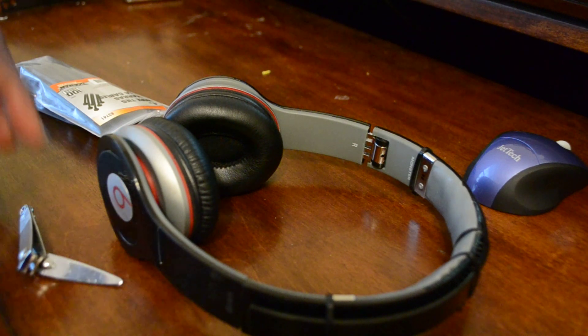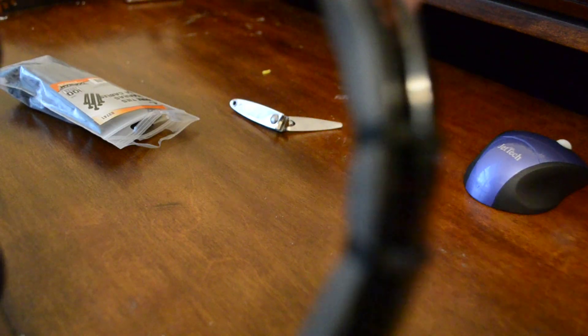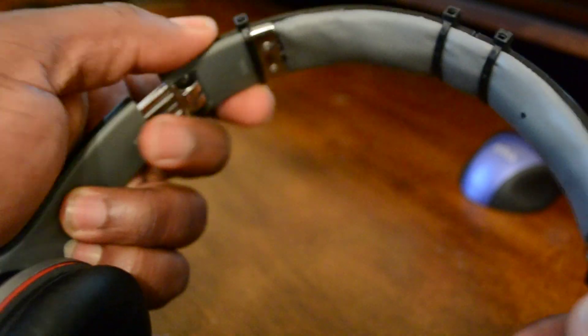All right YouTube, this is me fixing my broken Beats. As you can see, these are broken right between there. What I did was zip ties and a nail clipper — just so you can cut the zip ties. As you can see where it's broken, they fit, they stretch out no problem, and I think this looks a little bit better in comparison to some of the taping and other things I've seen done.